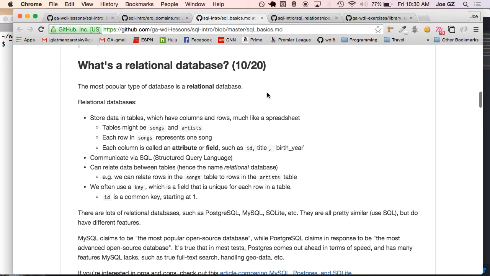For this unit, we're going to be using what we call a relational database. You'll get into what we call Mongo in week 8 or 9, which is a non-relational database. So instead of tables, we have what we call documents. Don't worry about that for now. For today and for the next few weeks, we're going to be talking about relational databases.